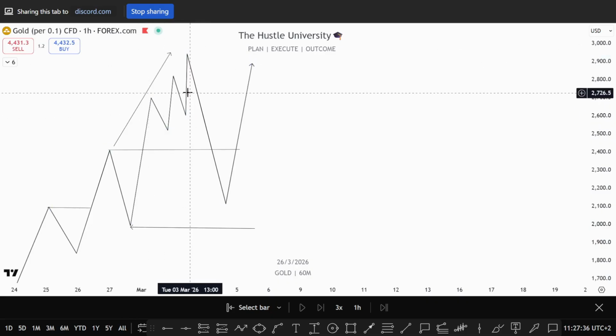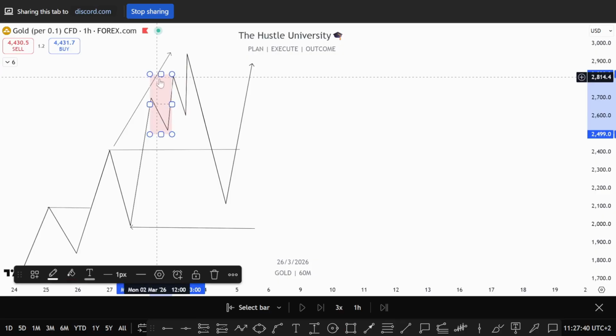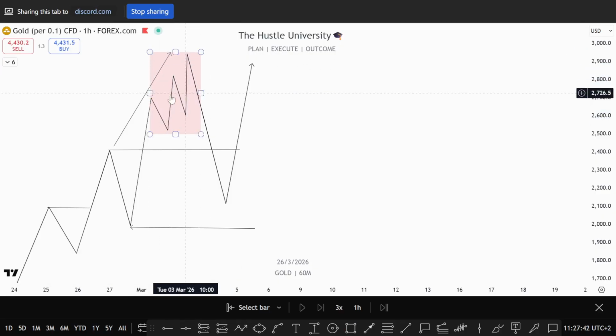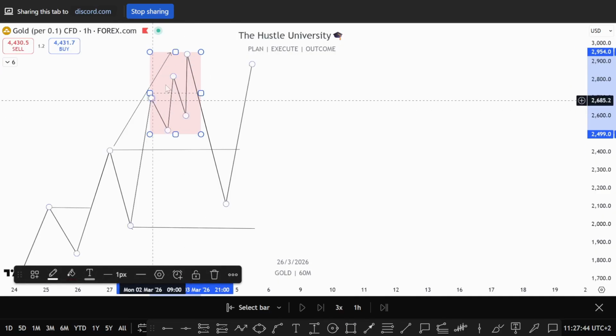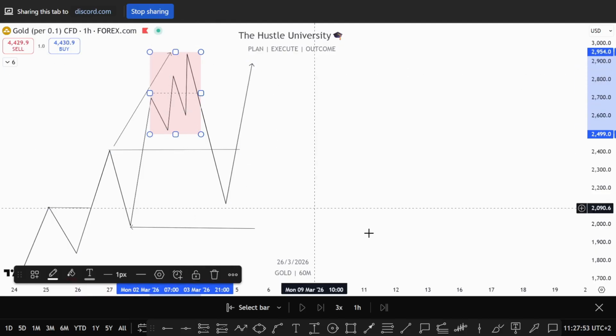So you can go to a smaller time frame. Let's say all of this is happening on maybe the 1 hour, while it's showing on the 4 hour. But it still left this, and this you can trade on the 1 hour. You can go to the 1 hour, find the indication correction, and then look for entries, taking price to the upside.